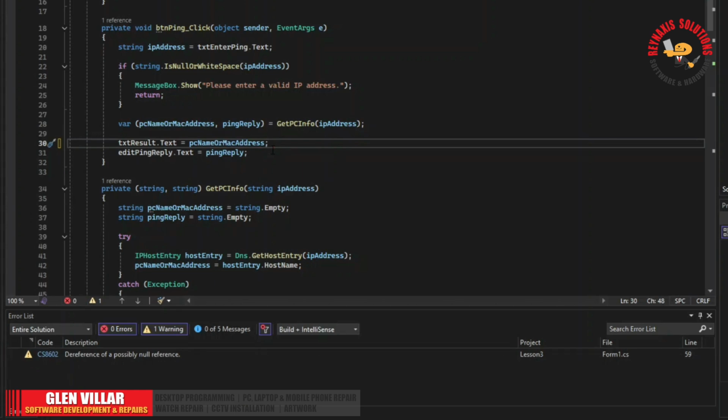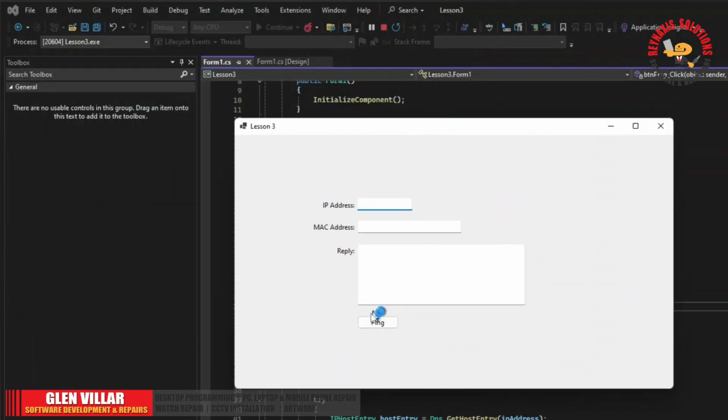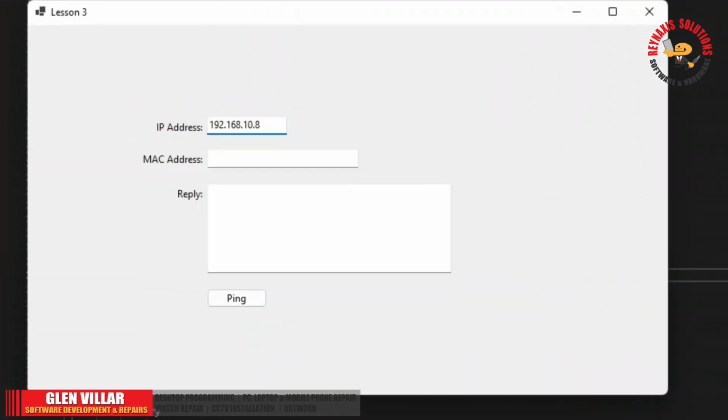So let's just fix it by adding a semicolon and run again. Let's enter a valid IP address and ping. So there, it's working, right?